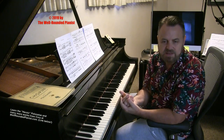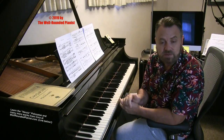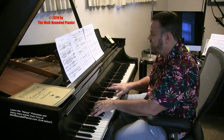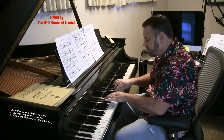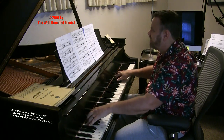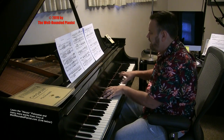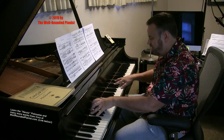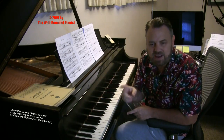So you don't need to measure it. When I play it with the super slow video with the metronome, I measure it, but you don't need to really measure it when you're playing it up to speed. So you're just going to play the chord and then let go of the pedal, no pedal, and that's short. And then you have a pedal there. Those eighth notes have a pedal on it.